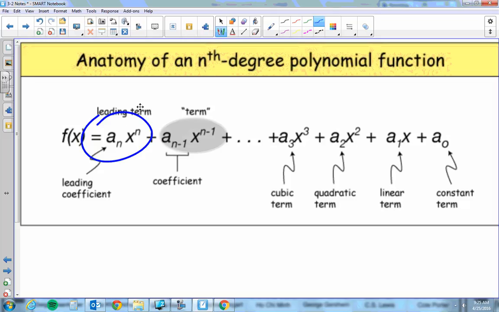Okay. And so I just want to say again that the leading term is what we use to figure out the long run behavior, because it dominates in the long run. To put things in perspective, let's say this is x to the power of 8. Then this term would be x to the power of 7, and so forth. This term would be, like, let's say x is a million. In the long run, you'll hit a million at some point. This term is a million times bigger than that term.